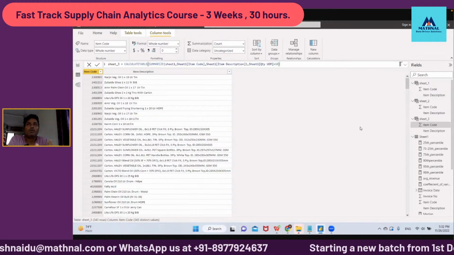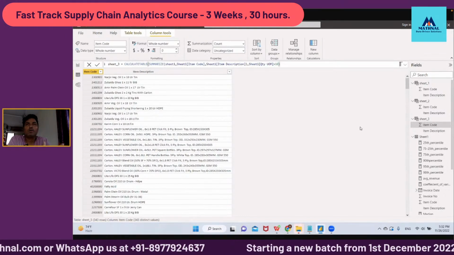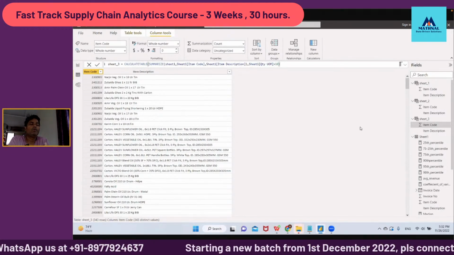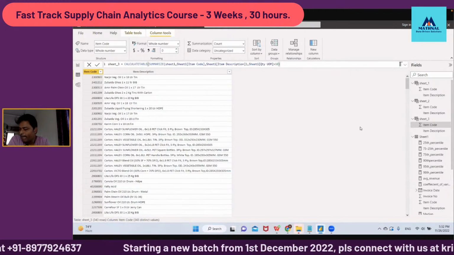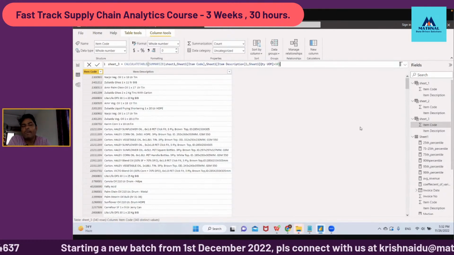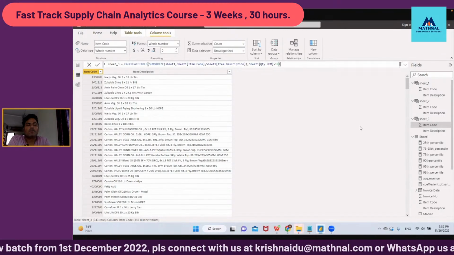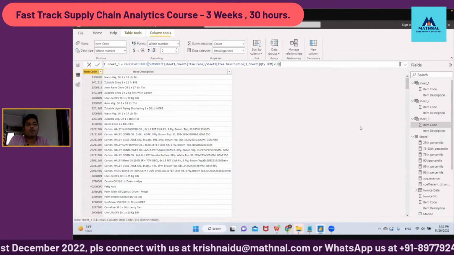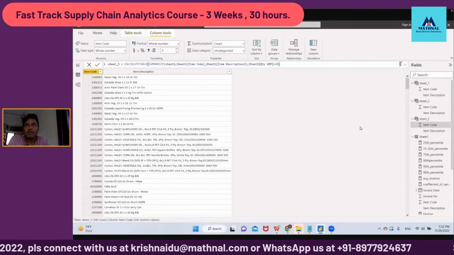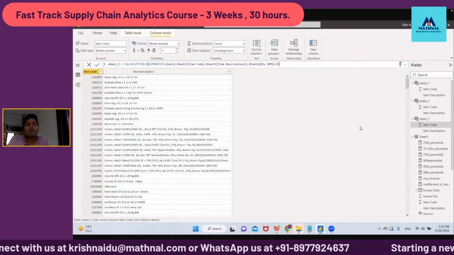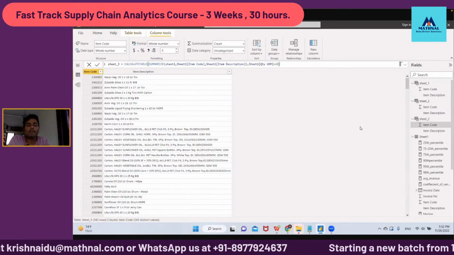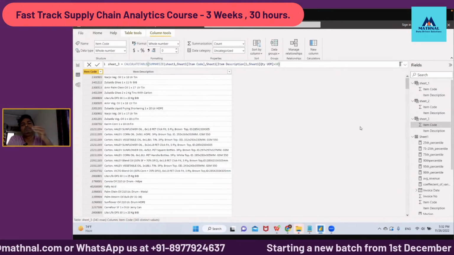So we have learned how to create a measure, how to create a column, how to create a table, and IF conditions. We'll be learning more and more table creation, column creation, and measure creation, and we'll be using DAX queries to create them.